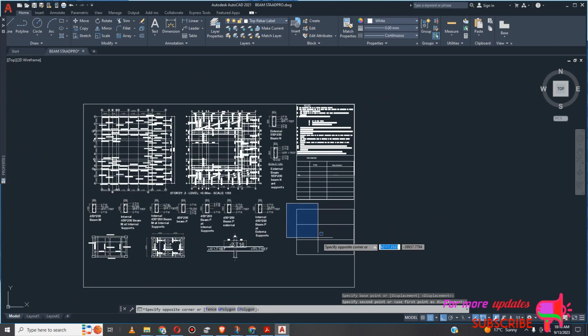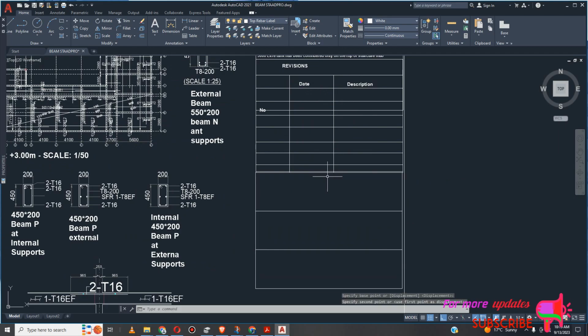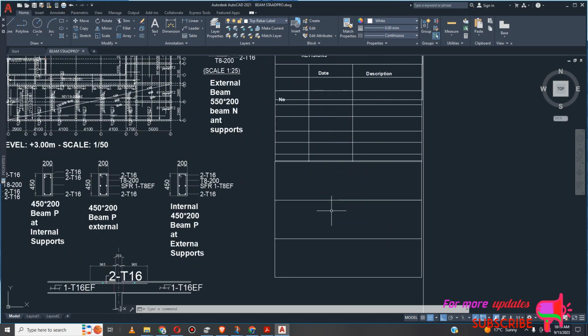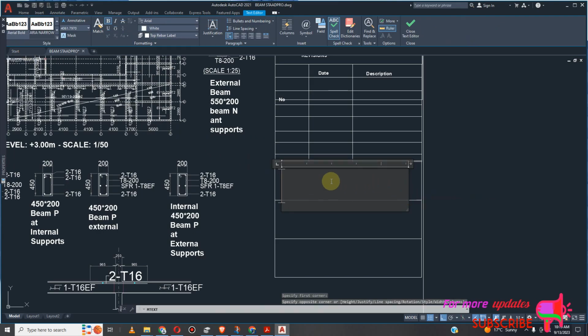Then I can just select these, then move them, then I've snapped, okay, then up to that point. And then I will add other nodes. I can go to annotate, and then change this to, let's say, 450.